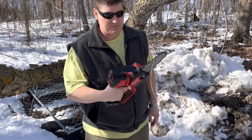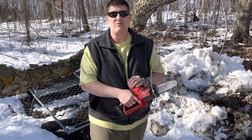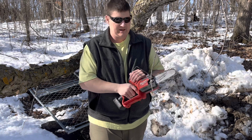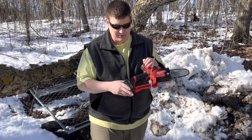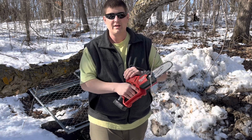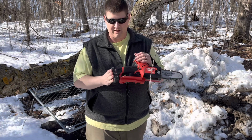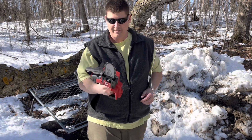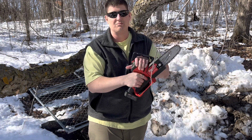You guys are looking for a small portable chainsaw. This is easily one-hand operation, although I'm sure Milwaukee recommends two. Pretty compact. I actually put the 6 amp hour battery in here. So I believe this is one of the bigger batteries that Milwaukee offers in the M12 line. So even with that, above my head, this is really portable. Really the heaviest part of the unit is this fuel brushless motor.